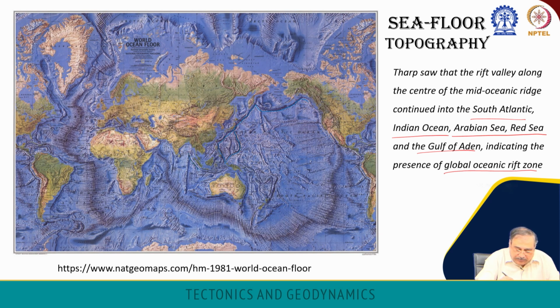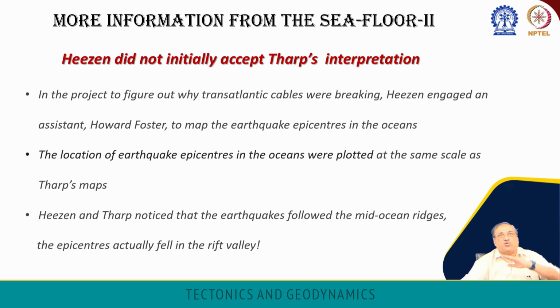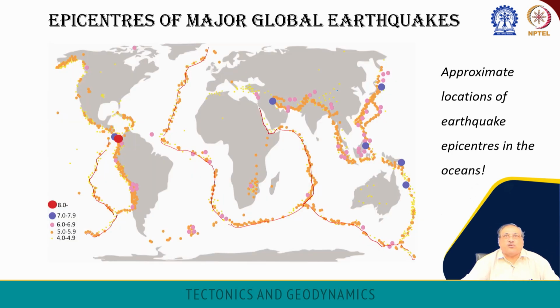These also fall parallel to the Andaman Islands, for example, and parallel to Indonesia. So, all of these regions are ocean trenches, and these ocean trenches also exist along the western coast of South America, and these were the other places where the earthquake epicenters were located. So, all of these together tell you that our earthquake epicenters actually coincided with major topographic features on the ocean floor. They either coincided with the ocean ridges, or they coincided with the trenches.